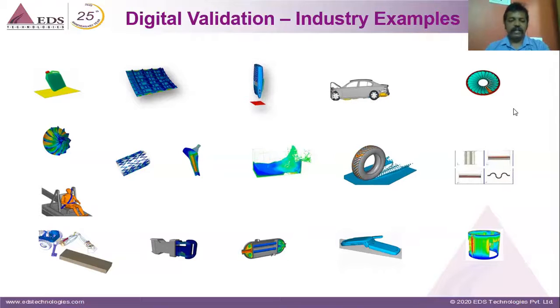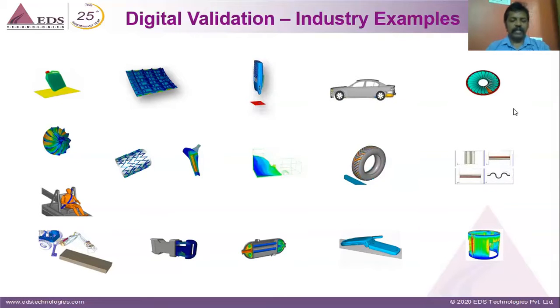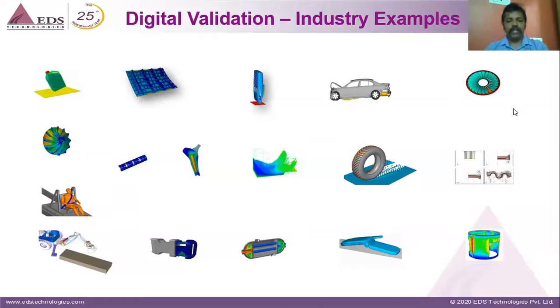And if I say the bag clip is a kind of static analysis, thermal analysis falls under that static criteria. You have highly nonlinear behavior when it comes to stent. And then let's say you have composite delamination, which is again a highly nonlinear process. With the earth mover, it is highly nonlinear with respect to the kinematic stuff and contact stuff. With the earth mover, we are not just going to see how it is going to function, but we can also study how much soil it can grab, and all those things can be studied here.